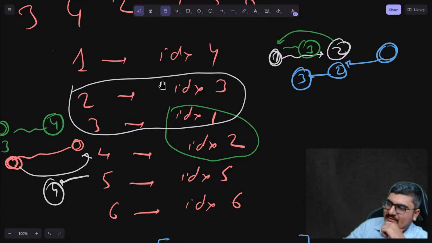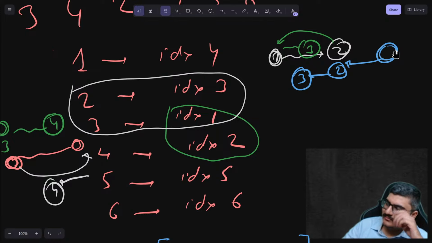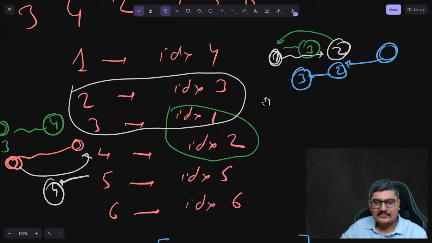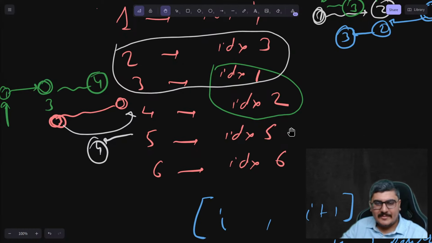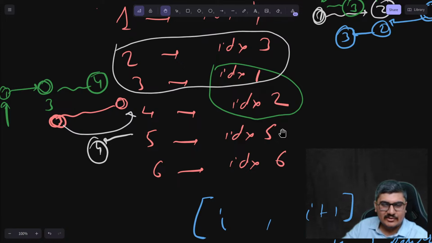Similarly, if we look at 2 and 3, where 2 appears after 3, in that case the first typewriter will write 2 somewhere, then it will have to go back to starting and then write 3 somewhere. While the other typewriter can start from here, write 2, write 3 and continue doing here. So you can see, for every pair of adjacent elements, depending on which one appears before the other in their direction, one of the typewriters can continue going further to write that element, and the other will have to go back to starting.